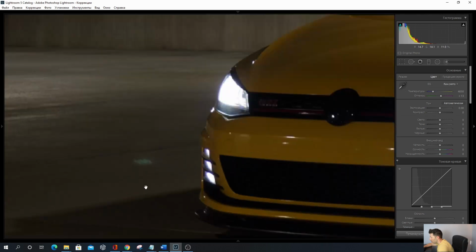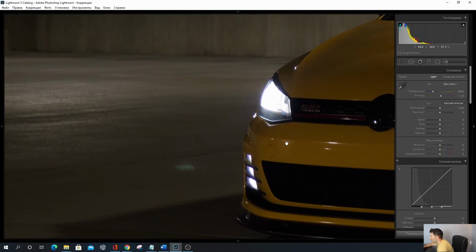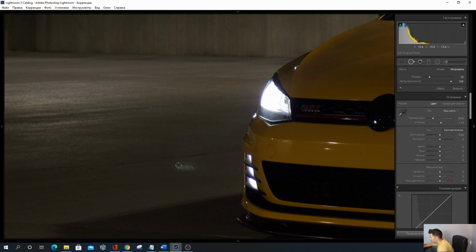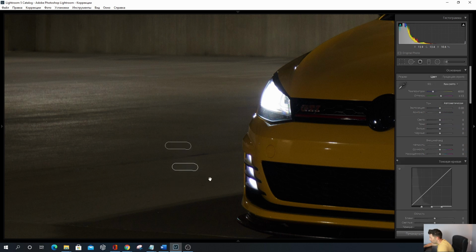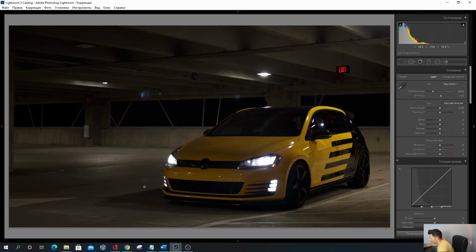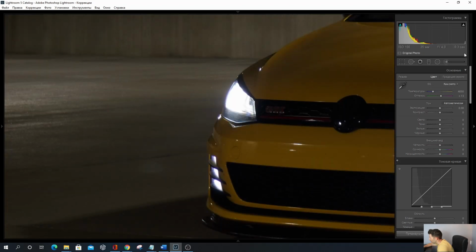Now you have this kind of light reflection here, which we can get rid of. Doing the same thing, change the size of the brush. Yep, that looks fine. Or maybe not.